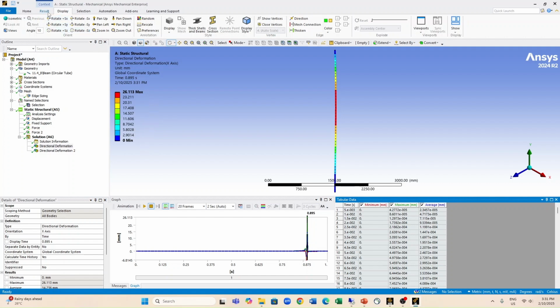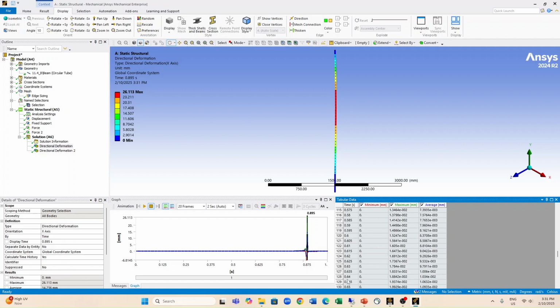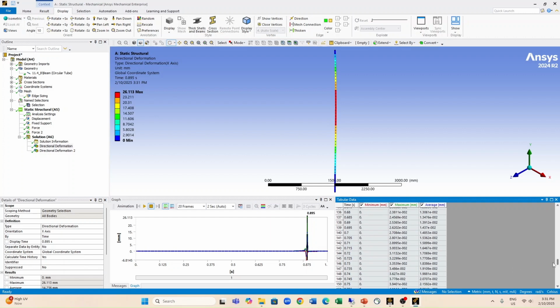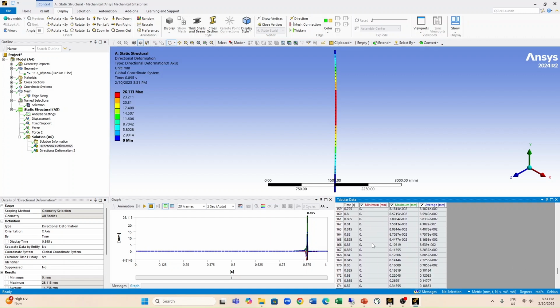Because we applied 500 kilonewtons, and 500 kilonewtons is ramped up over 1 second, so to here, and given the current time 0.895, we use 500 multiplied by 0.895, so we get 447.5 kilonewtons.